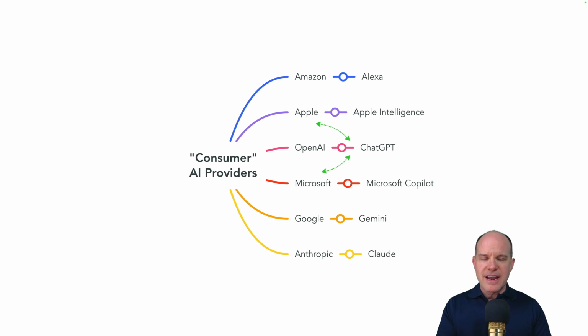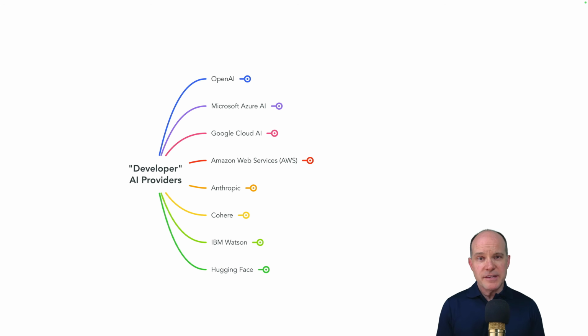Now, you might discount that and say, well, I can't utilize any of that to connect to my system. But if you work with these systems and chat with them, you get an understanding for their capability and how they might respond differently from one to another with the same exact question, also known as a prompt. Okay, so that's the consumer-based AI list. Let's go to the developer-based AI list. On this list, you'll see that we have some of the same players. I changed the order around a little bit on purpose so that we can see how these work together.